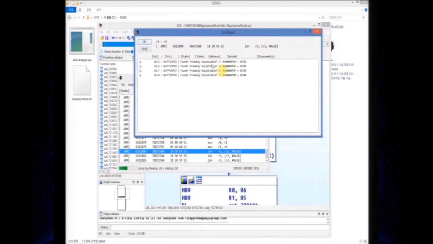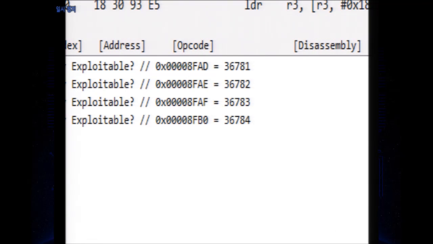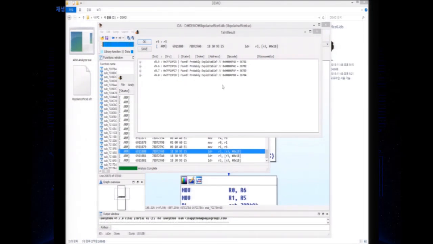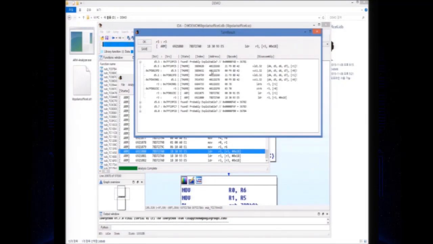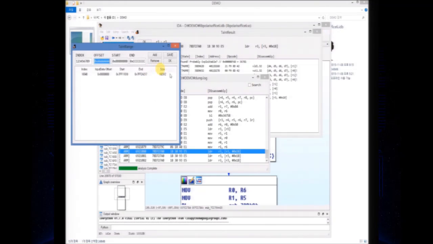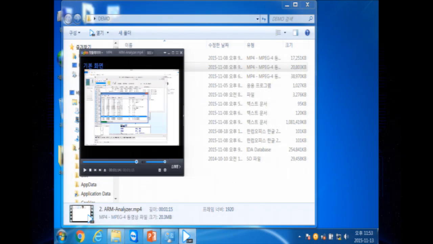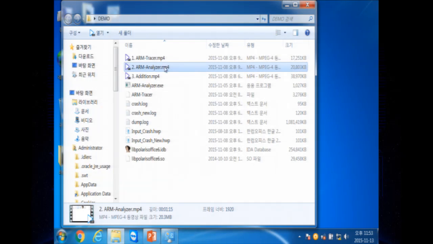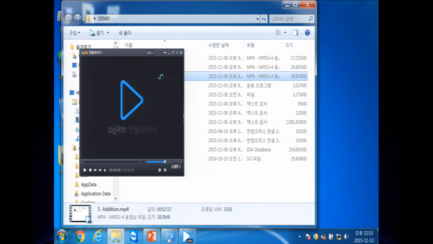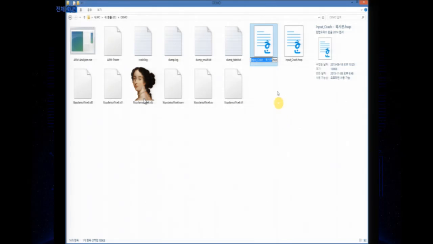Searching now. We got the result. Here's an offset, the offset in the input file. Here's the instruction chain. This is the input data range. We'll check that it really comes from the offset in the input data.